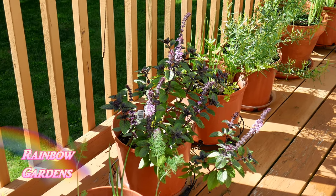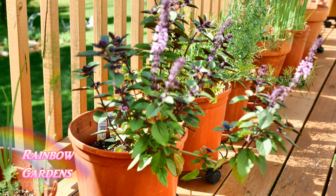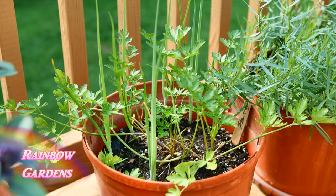And then my African blue basil — this is just a really pretty basil that attracts bees like crazy. I've been taking cuttings of the African blue basil so that I can move different plants all through my gardens to attract the bees, so I'll have good pollination with things like my melons and cucumbers. I plant all of my basils from seed, and the only one I would cut to propagate is this African blue basil because you cannot grow it from seed.